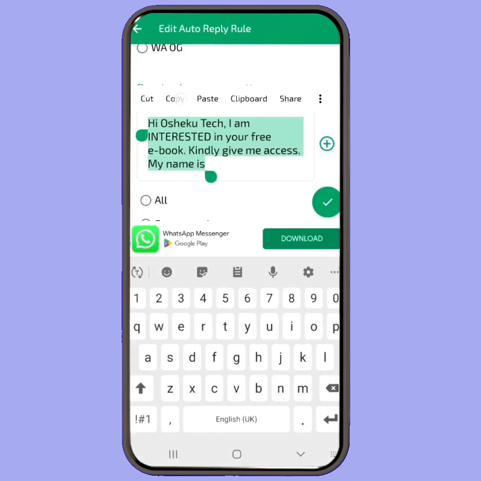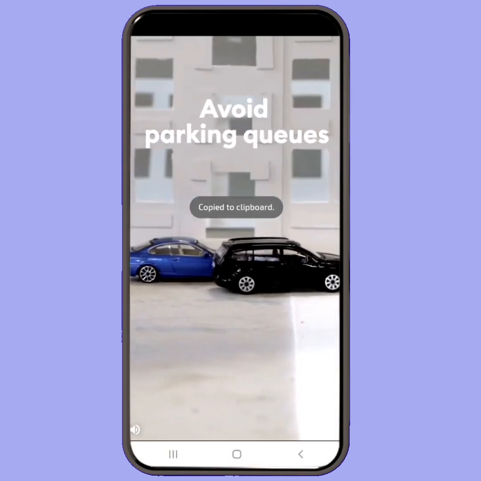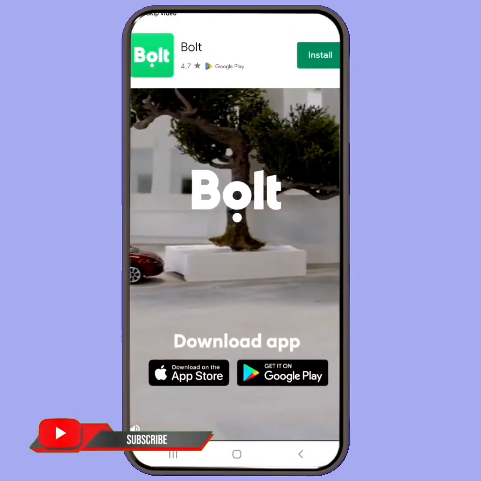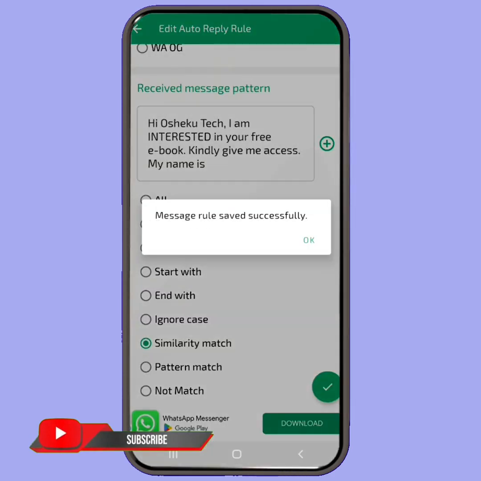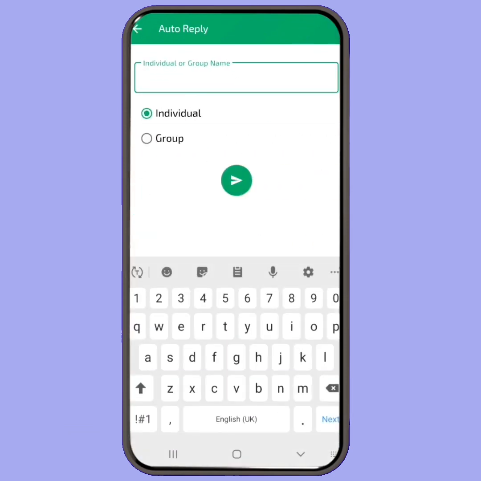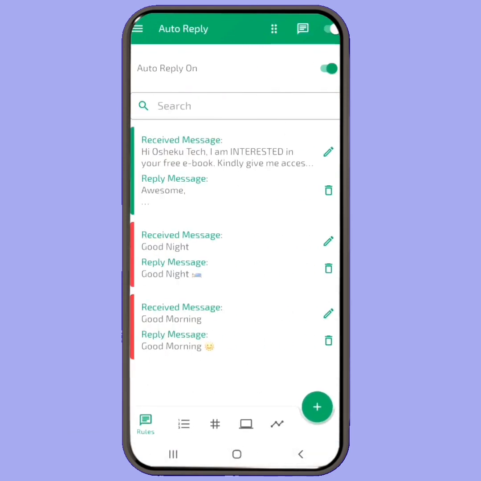If you want to test your rule, all you need to do is, anytime you click on that save icon, you have to watch an ad. That is the annoying thing about this, except if it is annoying to you, that you want to go for the pro version of the application. Okay, so if you want to test, this is where you come.